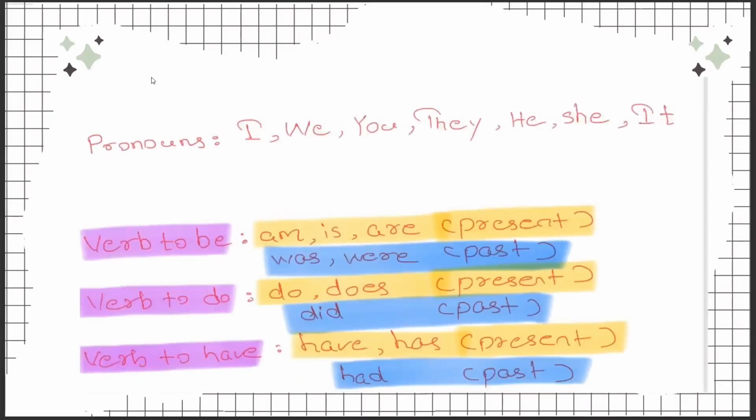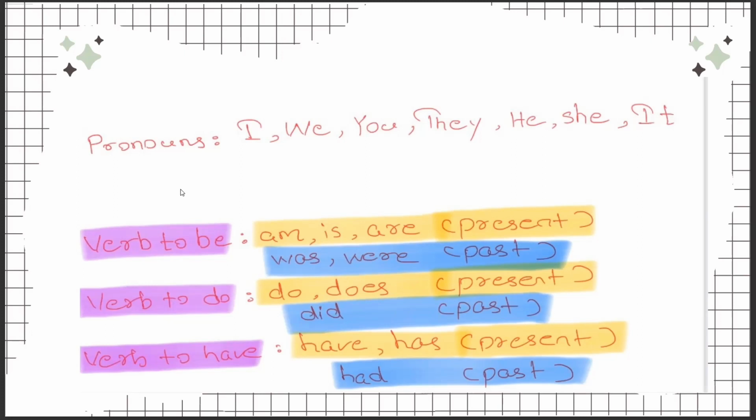So before I teach you useful sentences, you need to know about pronouns. There are 5 types of pronouns: subject pronouns, object pronouns, possessive adjectives, possessive pronouns, and reflexive pronouns. I'm teaching these pronouns in level 2. So if you want to join level 2, you can after this course.